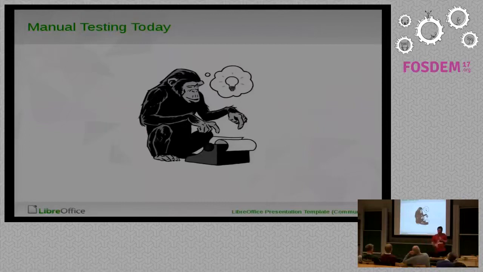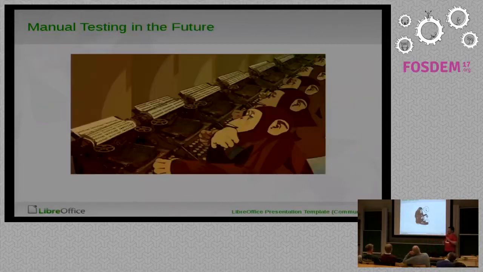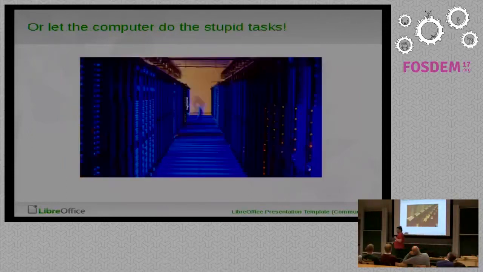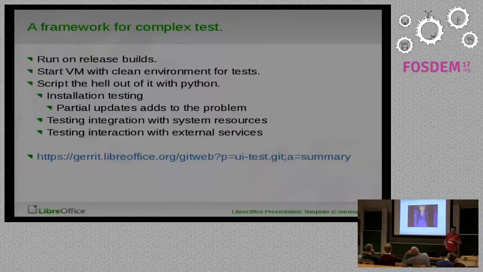How do you do it in the future if you want to increase the tests? If you want to do more tests, run it on more platforms? Do you want to do that? Just more people doing stupid instructions that were written down? Or do you want to actually use automation? That scales perfectly. Like take an Amazon cloud, you could do as much work as you want.